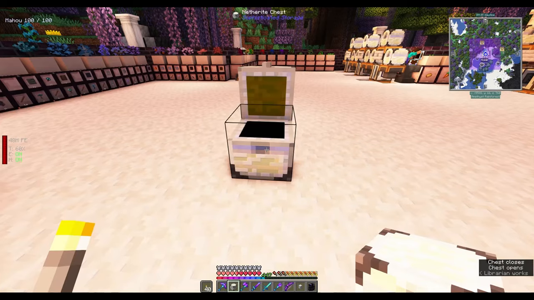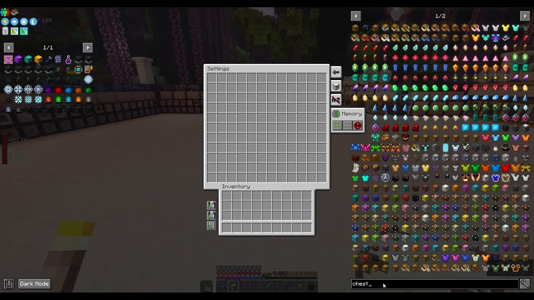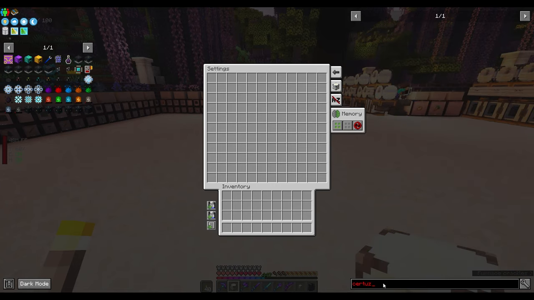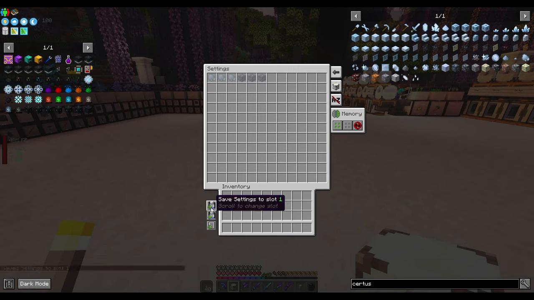So, oh, actually, you can just drag things from JEI. I forgot about that. So the first thing I did was the Certus, because that is going to be super useful. So Certus, and here I do 3 slots for each, like this. And I'll show you guys what I mean by saving it. So once I get this all full, I'll do it again. But if I want to save this to slot one, I click this.